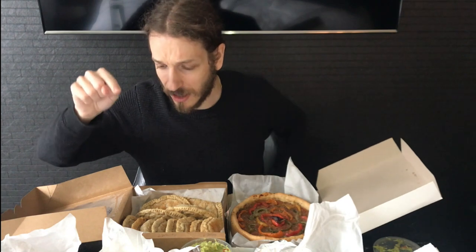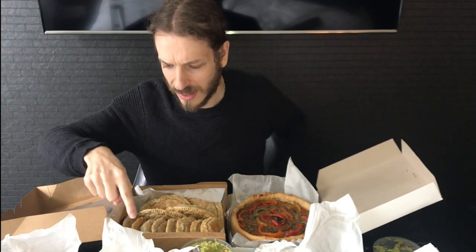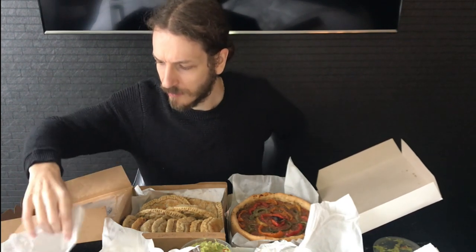I got a mini apple pie. I got a huge tortas. I think it's portobello mushroom or something. And here's the tortitas, which are quinoa. I've never had anything like that before. So I'm just gonna dig into it. I don't even know where to start. What do I do?